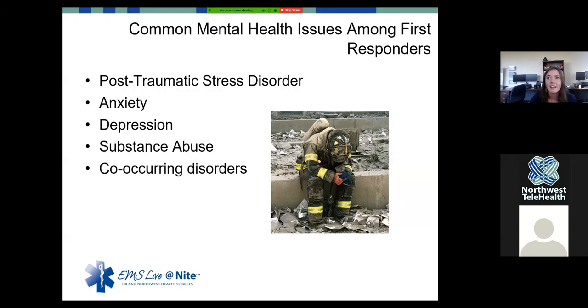Then anxiety and depression, again, two of the most common ones just nationally in general. So a lot of us know the signs and symptoms of anxiety and depression. But anxiety, the symptoms vary depending on the person, but maybe include those intense fears of specific places or things. Maybe it's obsessive thoughts that are really intrusive, can disrupt your sleep and your eating patterns, and it can increase your risk for substance use as well.